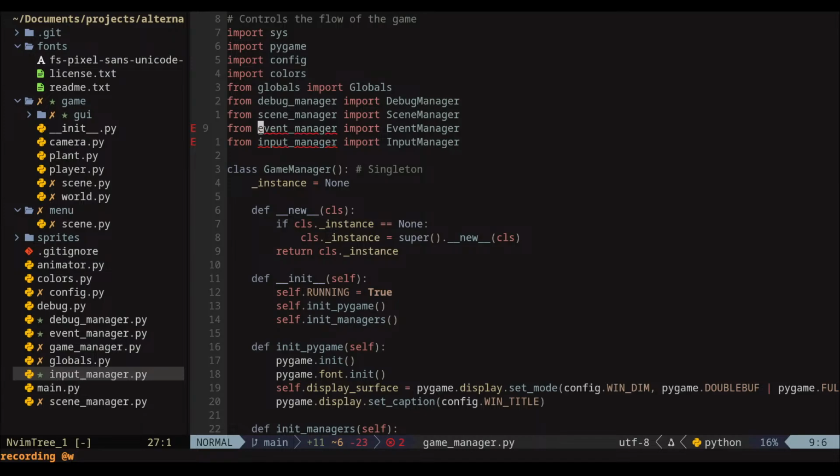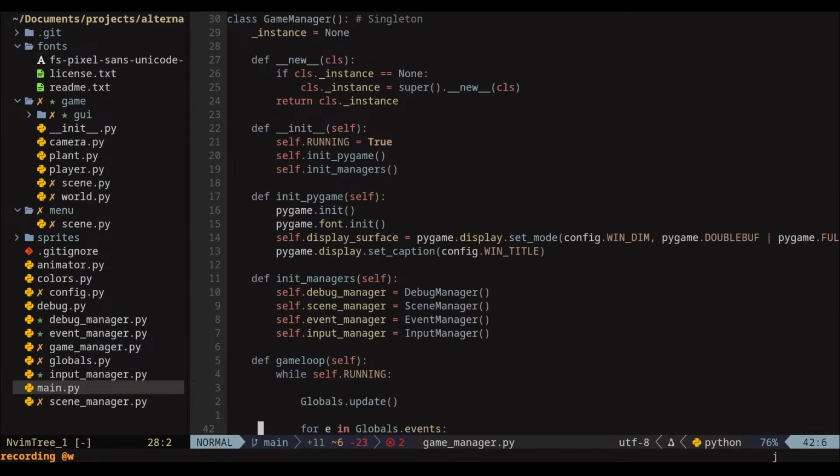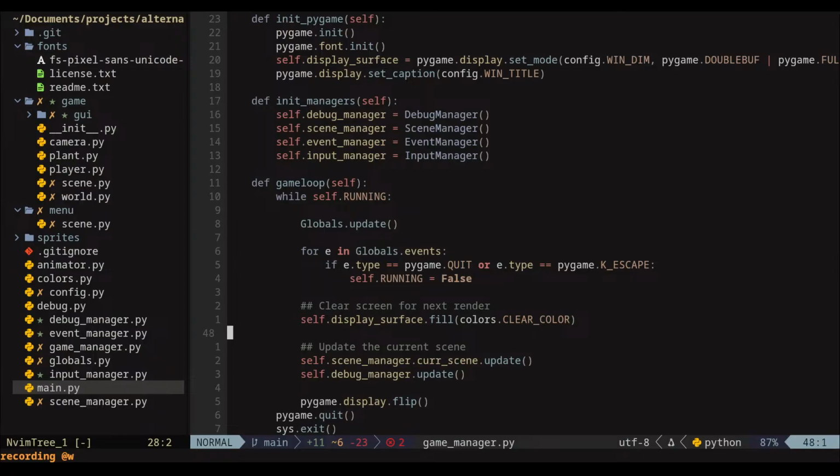Okay, so we should not have errors here now. What? Oh, I cannot GD. Yes, it will go away on its own.